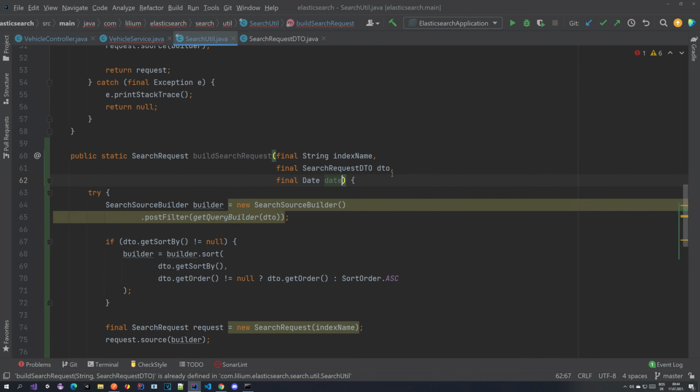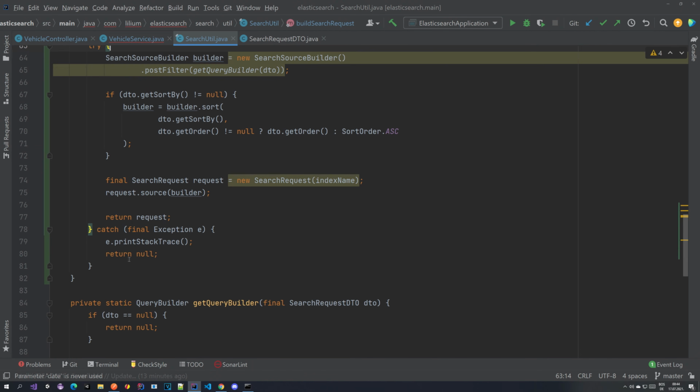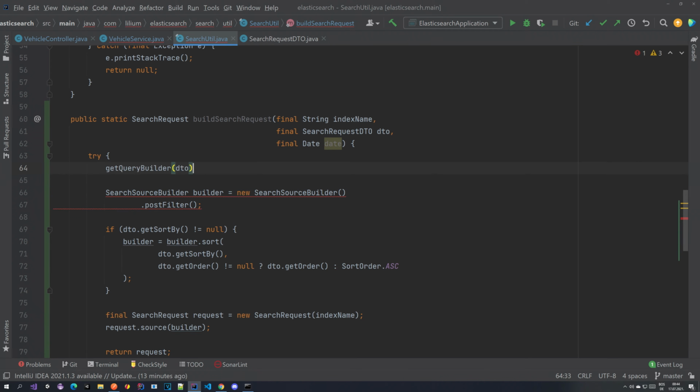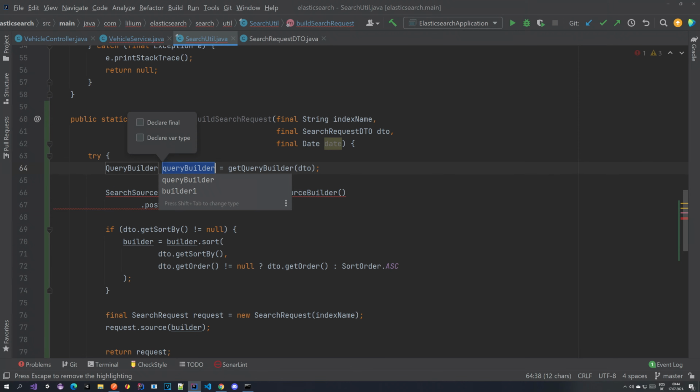And we have our try catch. And here, this is something that we're going to take out. And this is basically the first query that we need. So we can name it, I don't know, search query or something like that. Yeah, that's fine.